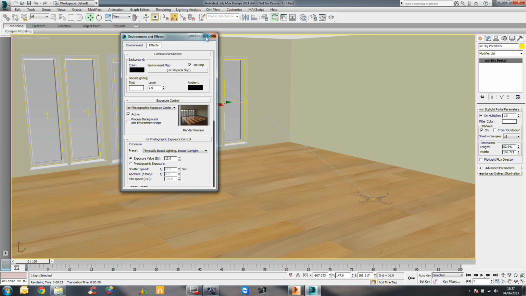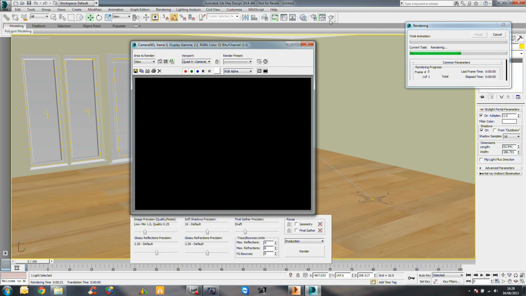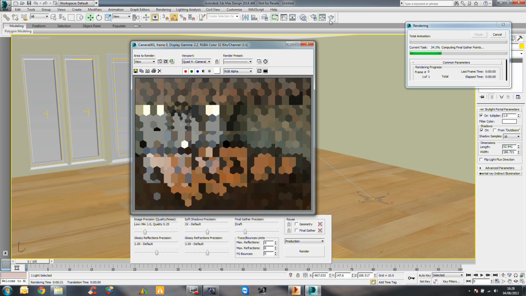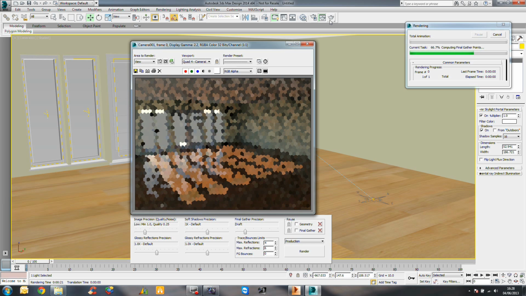You also notice you have an option in there to be able to take shadows from the outside. So if you had something outside that was casting shadow inside, you could get that to come across as well. From my point of view, I'm completely happy with the way that's currently set up. So let's just hit the render button. Let's just leave this rendering for a minute or so, just to see the result that it's going to give us so far. Just to see if there's any other areas for now where we can start working on.